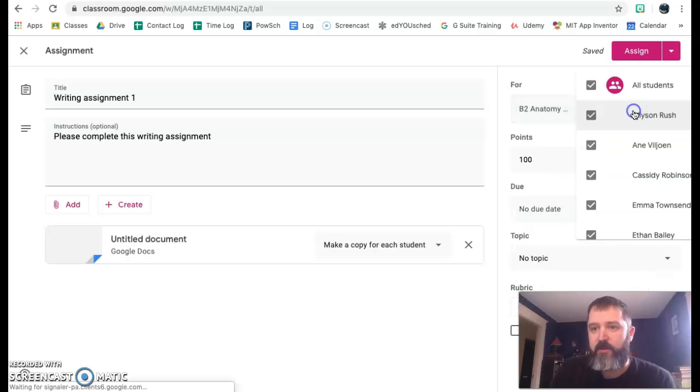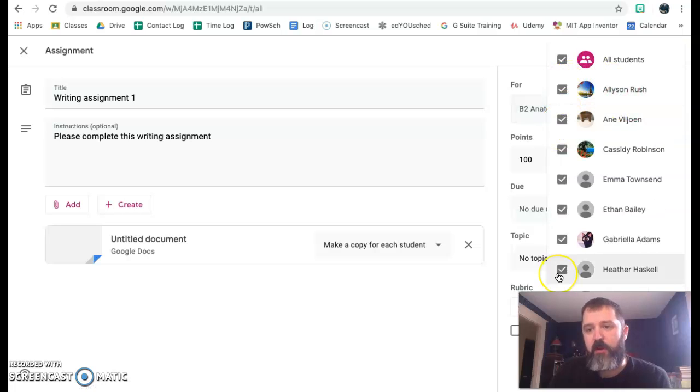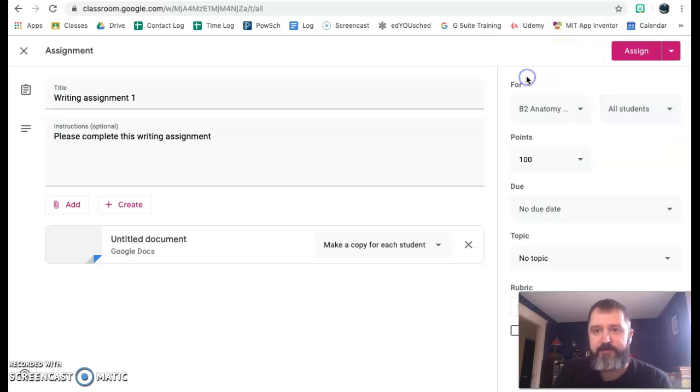You can also use this menu if you don't want all of the students in that class to get the assignment. Maybe it's a makeup assignment from earlier in the year that only a few people need to do, or maybe, like I said, it's a group project and you want to make a separate version for each group, and then you can send that assignment to the members of that group, and you can toggle them all on with this button at the top.